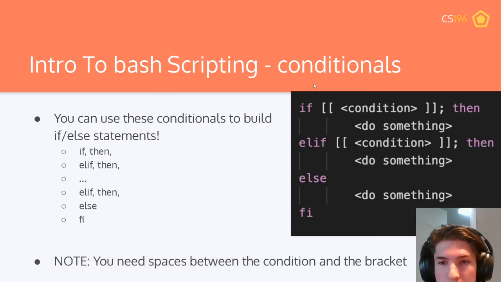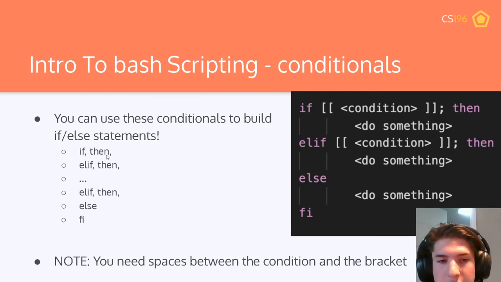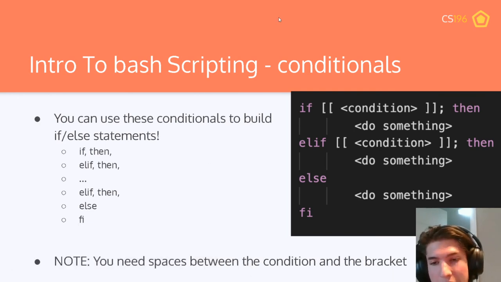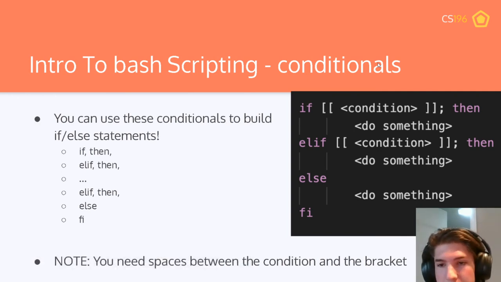So if you wanted some conditional in here, you would use these conditionals in if statements and elif statements like this. If statements have a little bit of an interesting format in Bash. You have to do if then, you chain elifs, and then the last one is else, and of course you don't need a then after the else, but you do need a fi, which is if backwards, which just represents that the if statement is now done. So remember this structure for if statements when you're using them in Bash. It's if then, elif then, as many elifs as you want, else, fi.